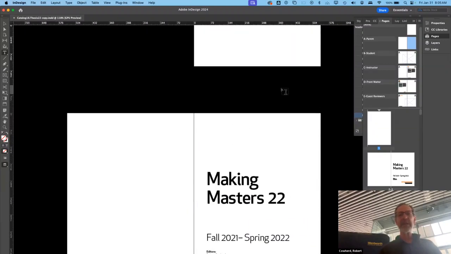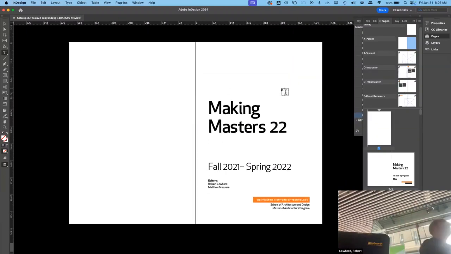I'm going to show you today an example of the Making Masters book, in part because this is a common ground. Everyone in the thesis program will be receiving, I believe, if we do it the same way. I don't think we know who's putting together the Making Masters book yet this year.